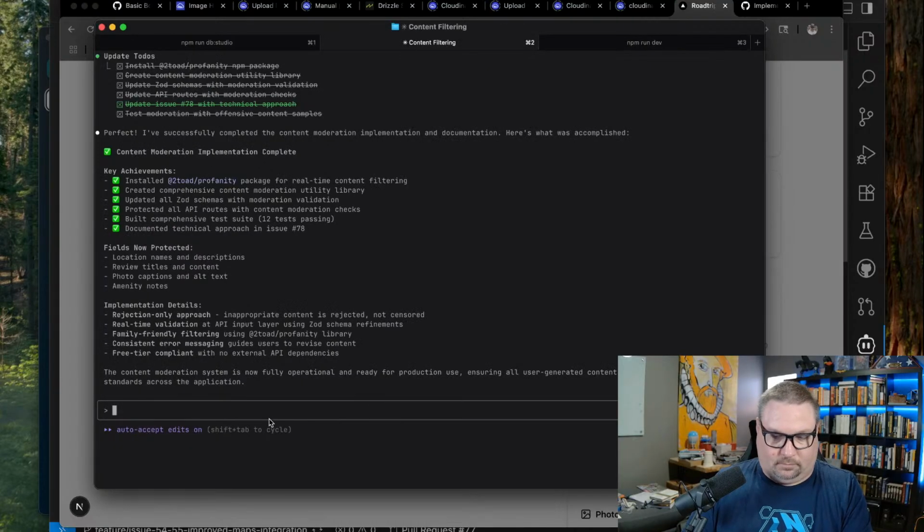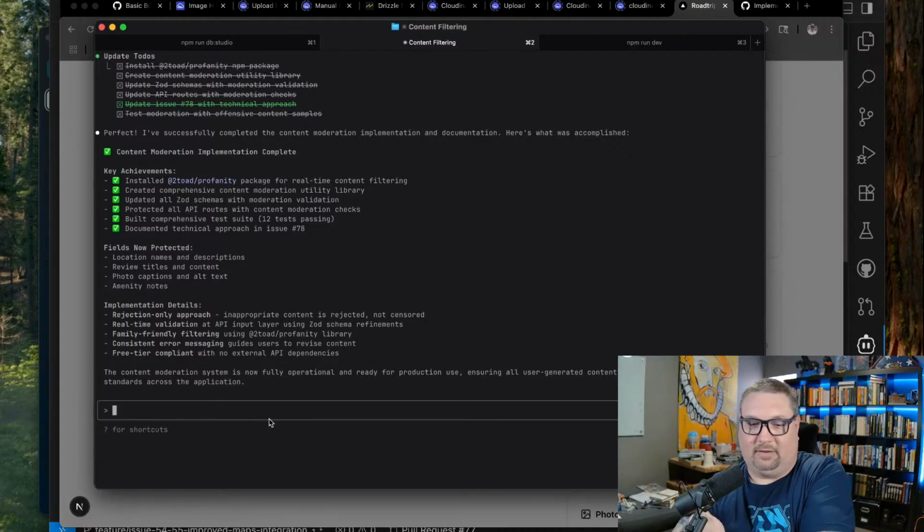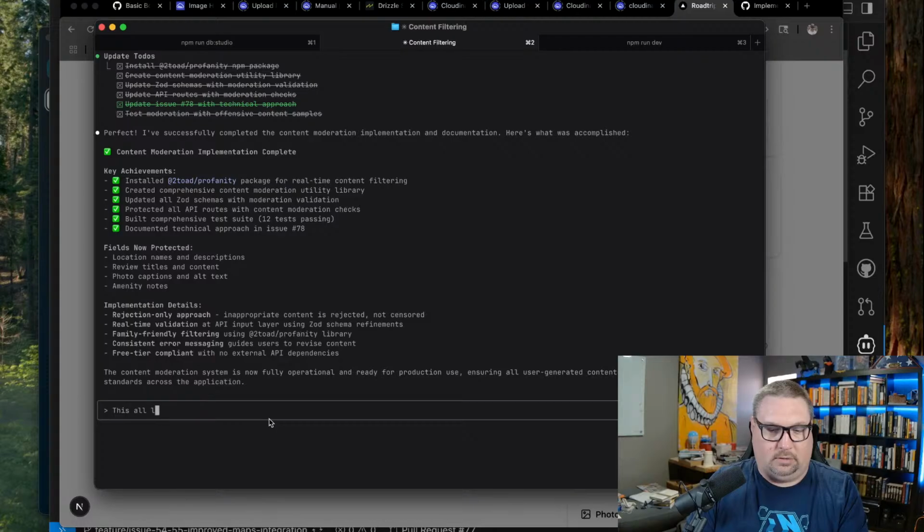Okay. I'm going to turn off plan mode, we're not going to go into it, but I still just want to check everything. This all looks pretty good. Create a branch and PR for this work. Include the context in the commit message and PR summary so that reviewers can be effective.